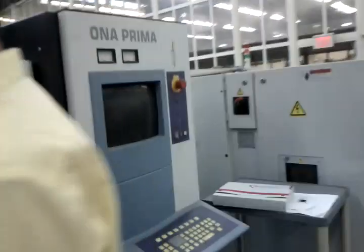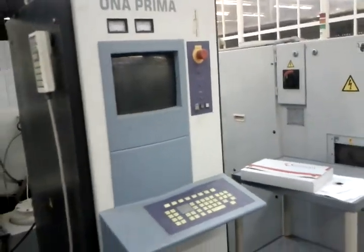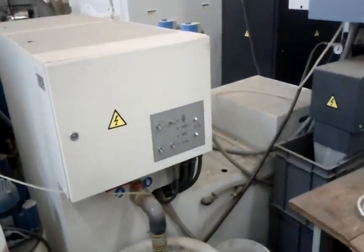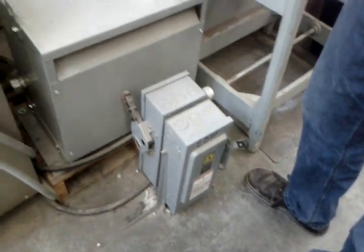And behind here is a power supply for this? This is a controller for it. You do all your programming and so forth through this. And the power supply is where? The power supply is on the back side. And there's a water system behind here. All of this is filtration. This is the box that's converting us from 440 to 220 three-phase.